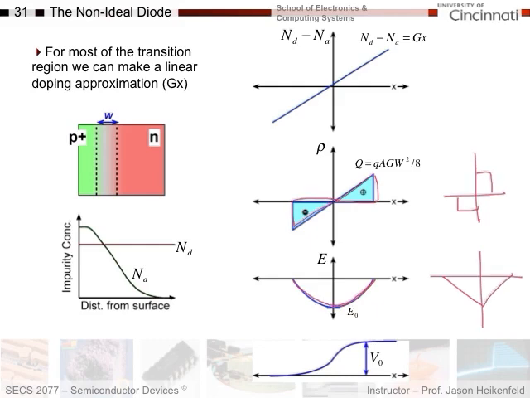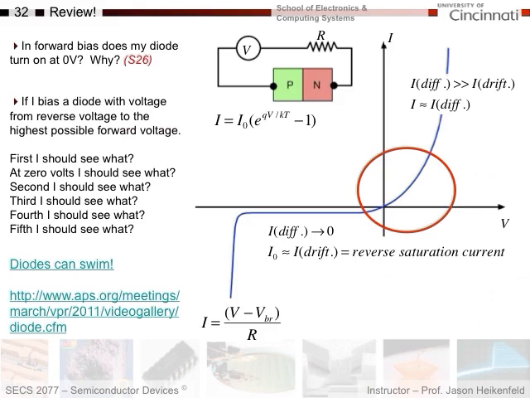Does this change what we learned? Not substantially. It basically has a fine effect on the diode, but it's still exponential. Most of the theory still applies. But I want to show you, for a real diode and how you make it, what the profiles for doping, charge, and E field will look like. Okay, so that completes it for diodes.